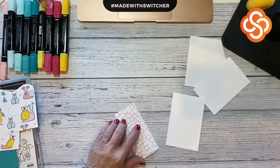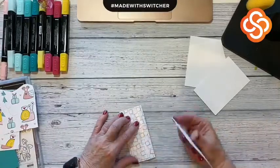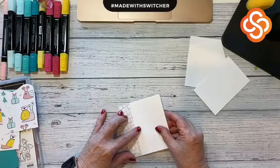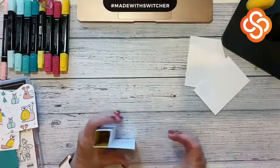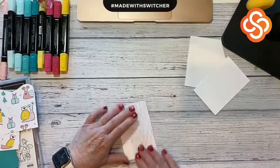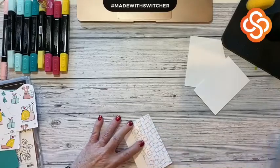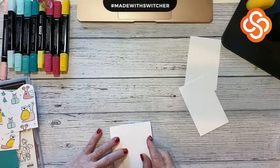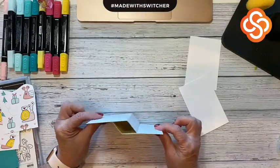So this little 1 inch is going to get some tape going down. Perfect. We want to take this as close to the fold as we can, but at the same time, you guys, we don't want to get into the fold because then it's not going to fold easily. So I'm lining it up. Okay, that's our first one. My recommendation is to simply turn it over. 1, 2, 3. So I think I've got this right. In any case, we're going to put one on every side, so it really doesn't matter. Yep, there we go. Perfect. And you can see how it's going to squish down in the envelope, so you can pull it open.